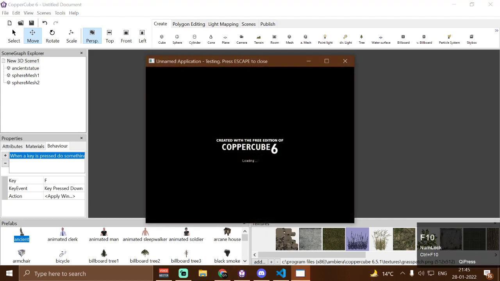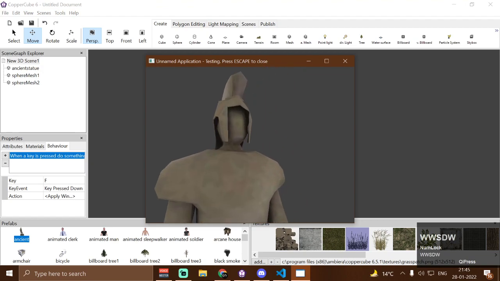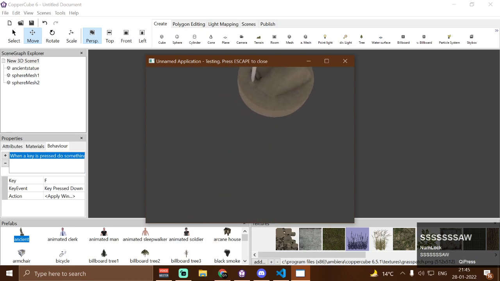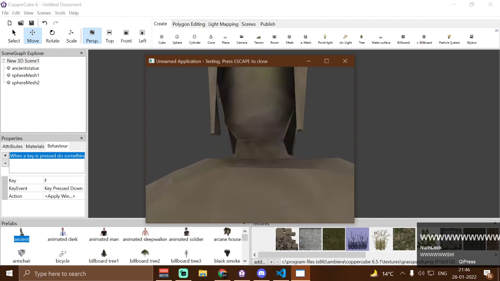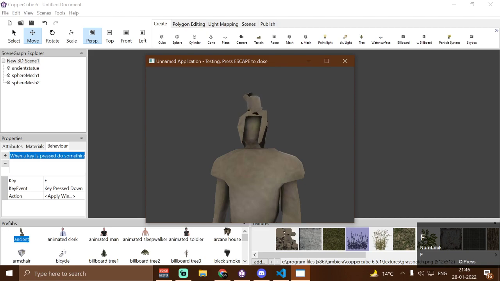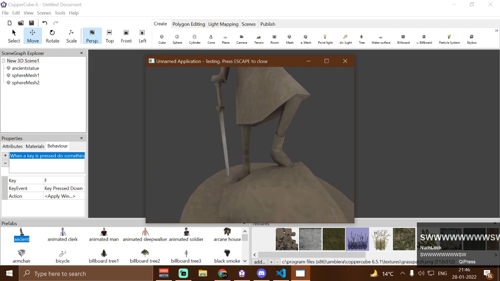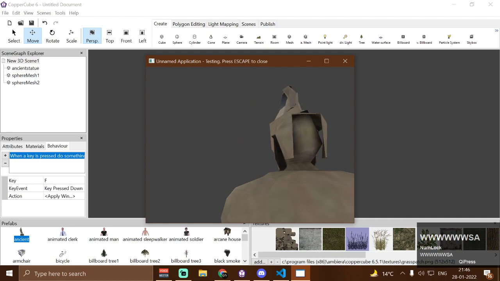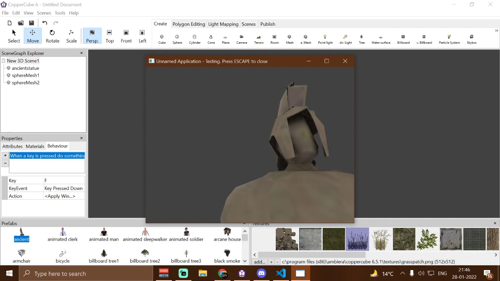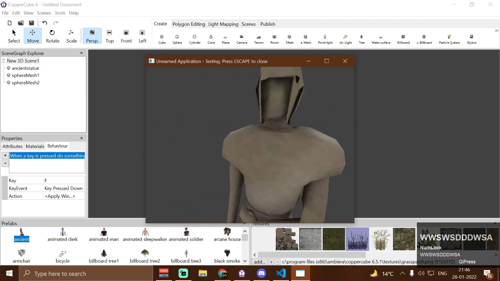So if I test the application now by pressing Ctrl F10, now if I press F, then the wind shader will only affect the head part, leaving all the body part from bottom till the neck part unaffected. So if I press F now, then you can see the head part is affected. The body part remains unaffected with the shader. So you can specify a wind height offset to control the wind effect.